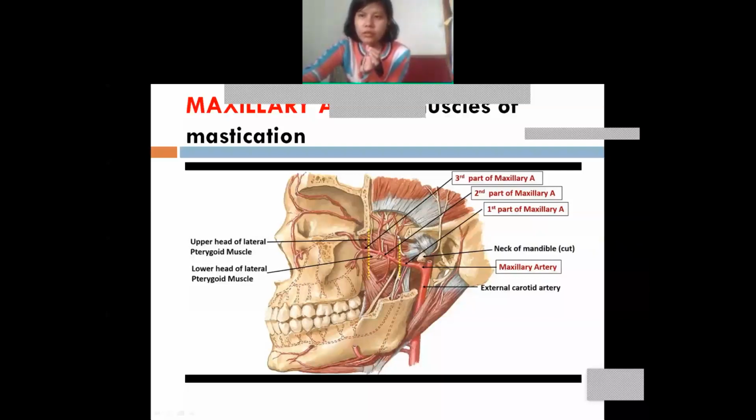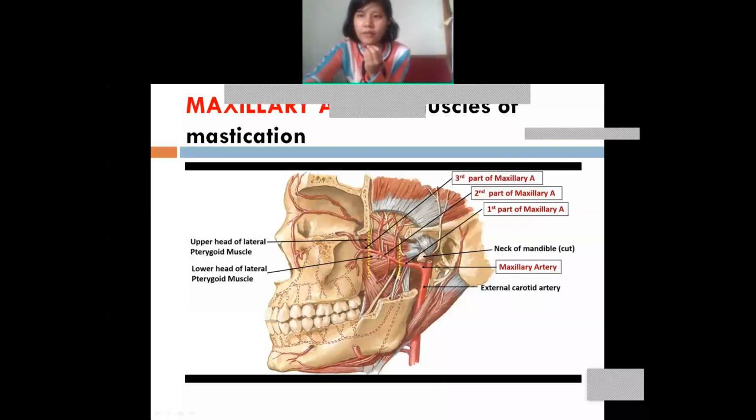When we eat food, what helps in chewing is called mastication. Okay? So from the picture itself, you can see the first part of maxillary, the second part of maxillary. In all this area, when you chew, all this area moves, so it helps you in chewing the food, which is known as mastication.